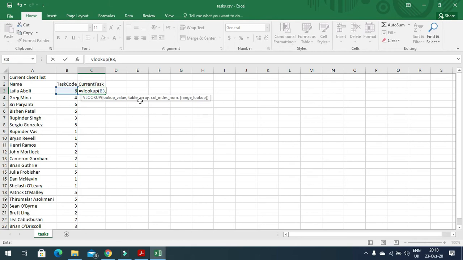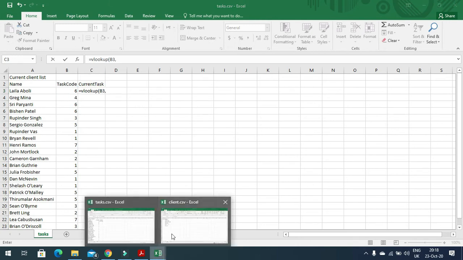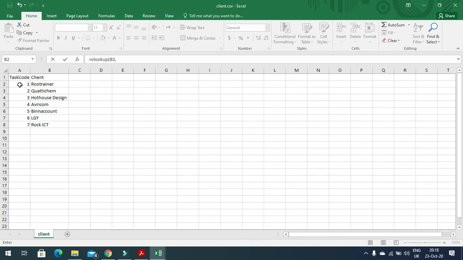Comma, table array. So just go to the table, this is the one, select this one, the table array. You see the absolute reference is already applied, then just put a comma and then they mention the column index. Even if you stay in the same sheet, it doesn't matter, you continue your function.